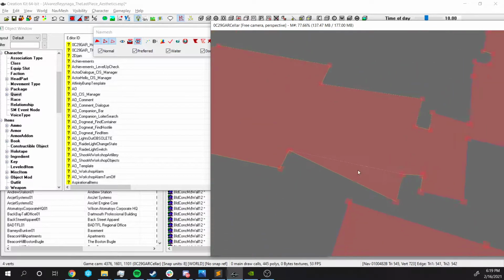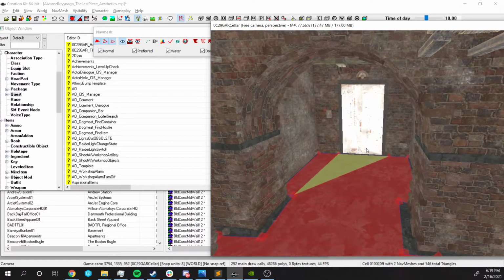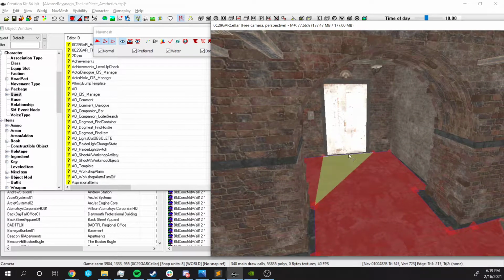the Nav Mesh. And now this individual island is now connected to this greater island, and therefore it just joins it. So now it's just one big island. Now, as you may have noticed, this face is yellow. The reason that it's yellow is because this nav face is a portal. A portal is what basically tells the NPCs that they are supposed to teleport here when they use a door.